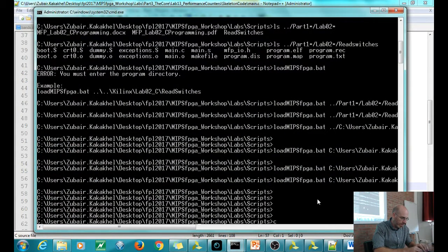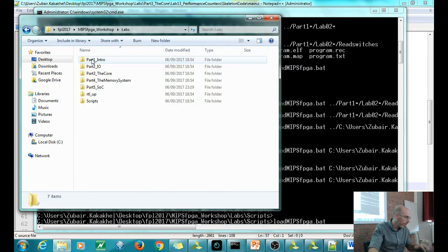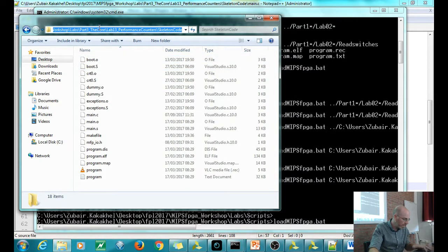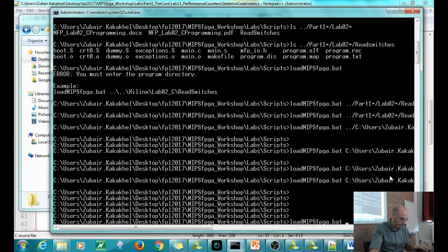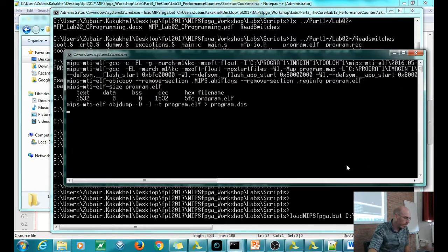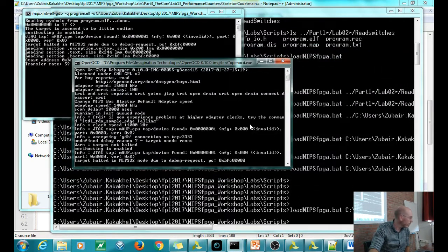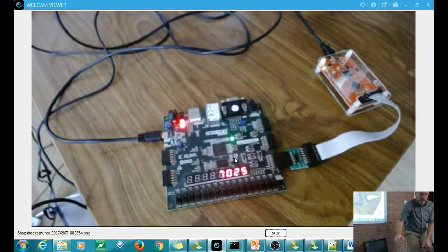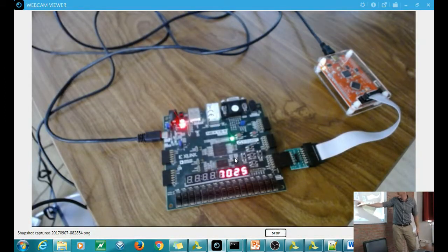So we load MIPSfpga and the program is here. And you should obtain, I don't know if you can read this? Yeah.